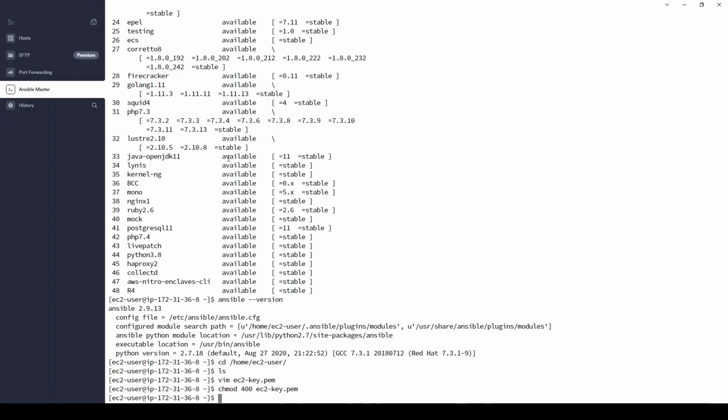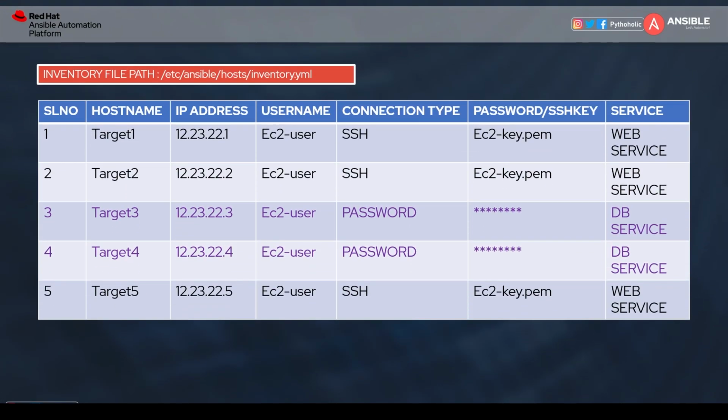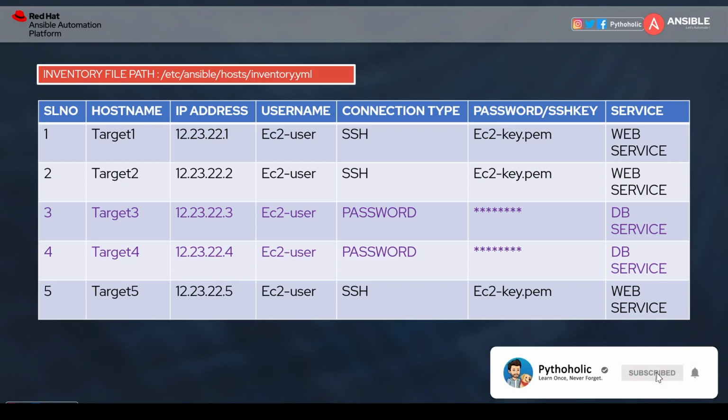So once we have this, what we have to do is create an inventory file. Just like the way I showed you here, we can create the inventory files and store the data as a part of the inventory system that we have. The same thing we'll do for the targets that we have created. So we will make sure we have the host name, the IP address, the username, the connection type that we want, and the key from which we can connect. Okay, so that is what we will create as part of the inventory file, and I'll show you how you can create one for yourself. If you're doing this along with me, make sure you pause the video whenever you need, and you can catch up with me whenever you want.